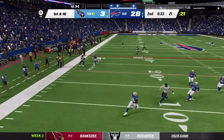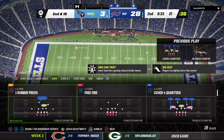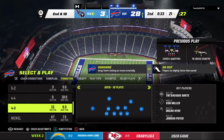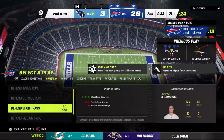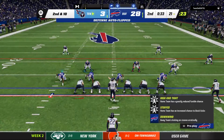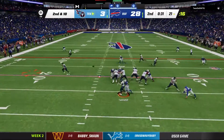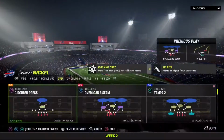Rolling to his left. And he'll just get rid of it. This is a half where not just the coverage, but the entire defense is setting the tone in this game. After the incomplete pass, here now is 2nd and 10. Now Tannehill. This will go to Henry out wide. And they'll take him down at the 31-yard line.